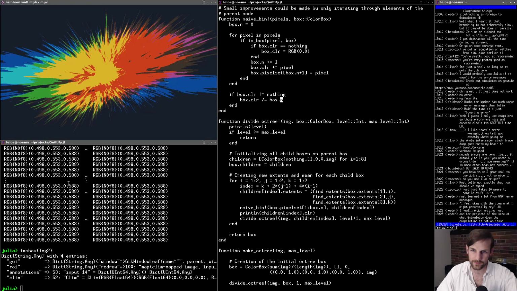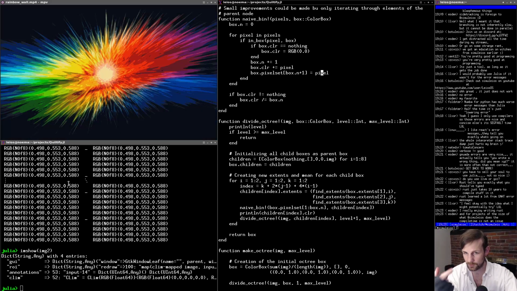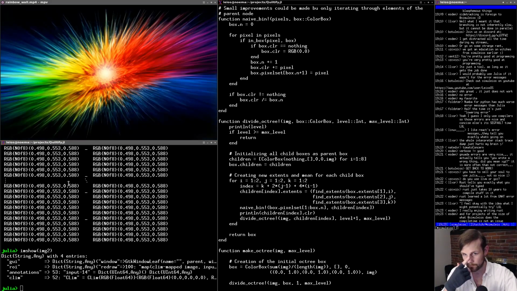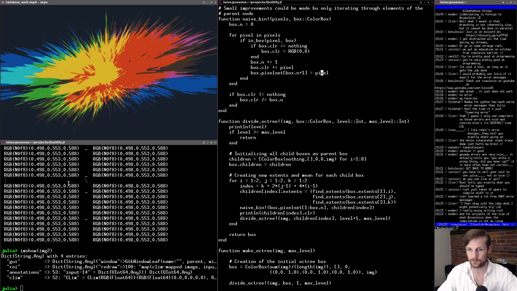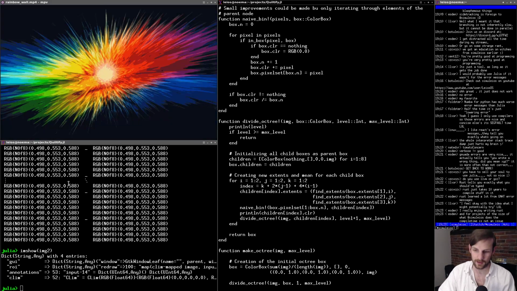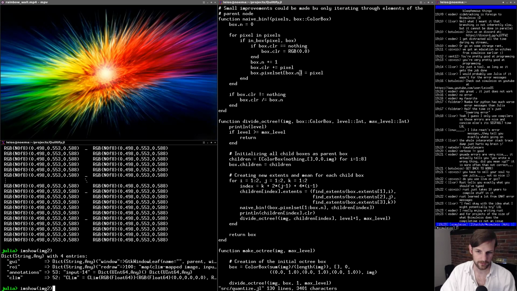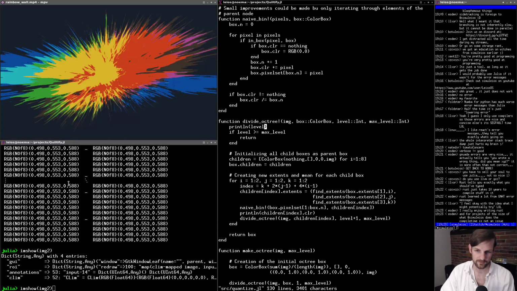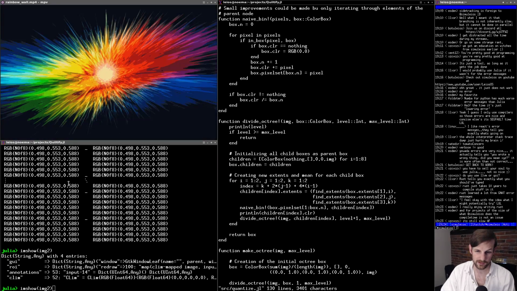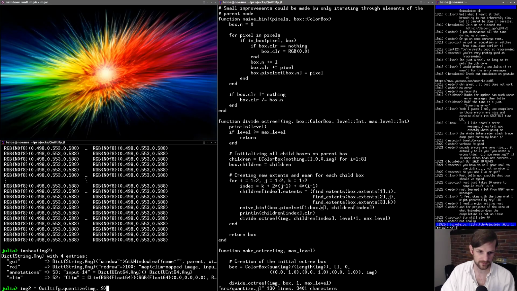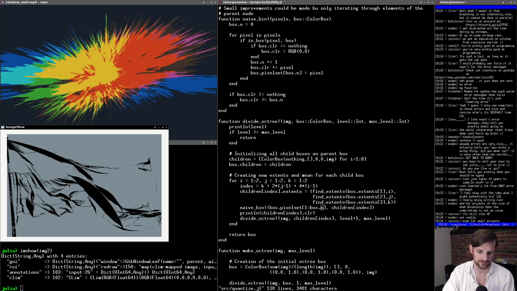Okay, so we're saying box.pixel set of box.n plus 1 is equal to pixel, right? So it's going to be 1, 2, 3, 4, whatever. And then we're adding 1 to n. Oh, this should just be box n. Try this again. And then let's move down here. It is probably... I'm going to guess... No, it's just box n. Okay, let's try this. Image 2. Image show. No, it's still black and white.